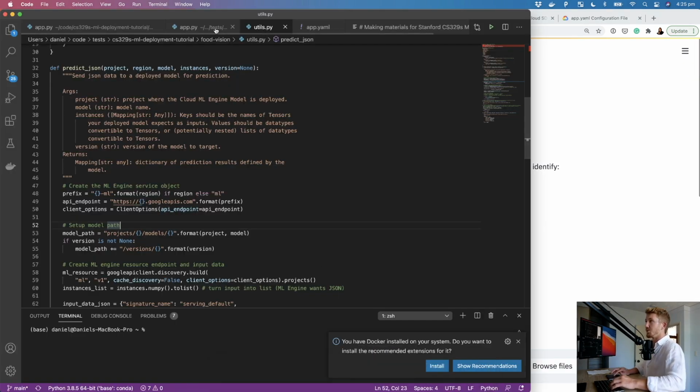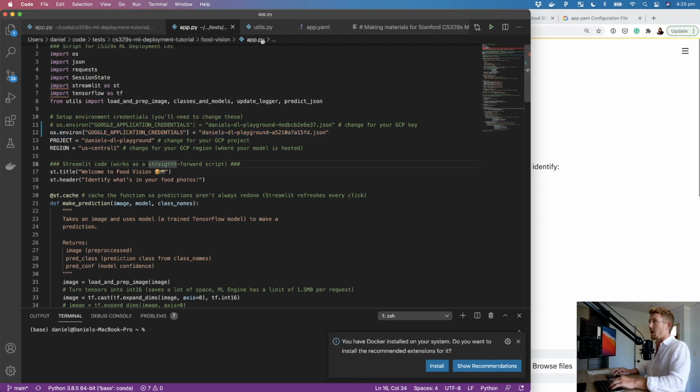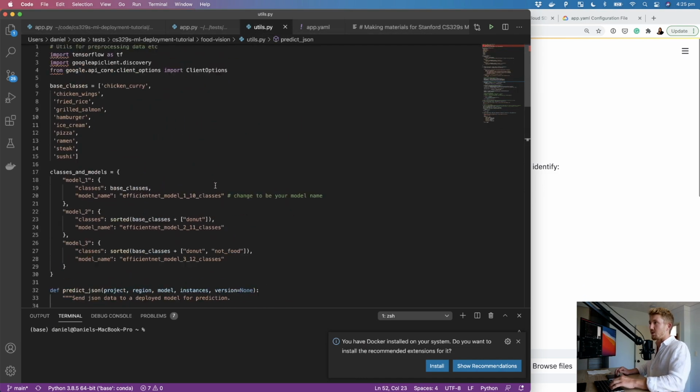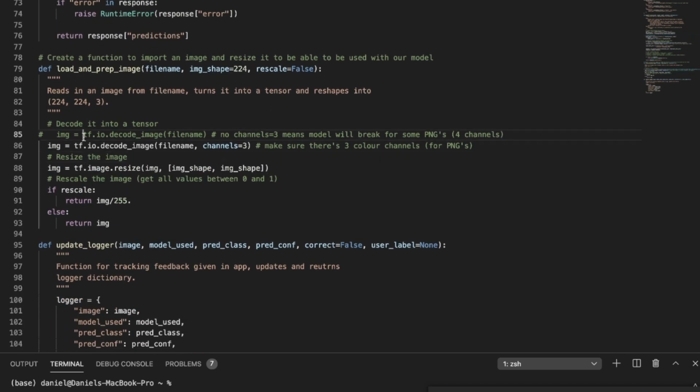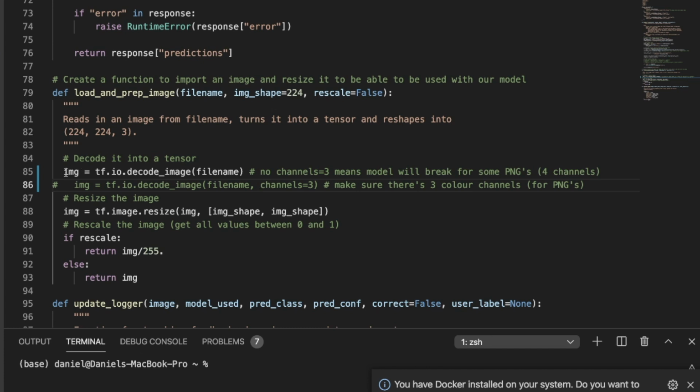If we go into app.py, actually better off utils.py, I'm going to change one line of code here. So I'm going to change this to this. That's all I've changed. So what happened there? Well, I went from image equals tensorflow.io.decode_image(filename) with no channels equals 3, to this one, which has channels equals 3.